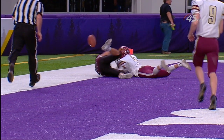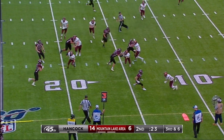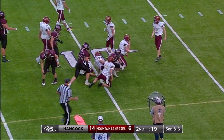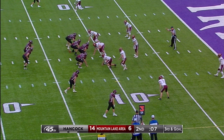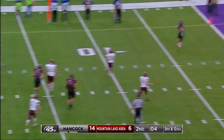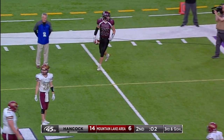Third down and six from the 18 — 24 seconds remaining. Here's the pitch play to Harry — he'll have the first, bangs his way inside the 10, and they can use another timeout. Now with 18 seconds left, no timeouts left for the Wolverines. Stace on play action — floats it up, got a man wide open — caught for the touchdown, Adam Karschnick!